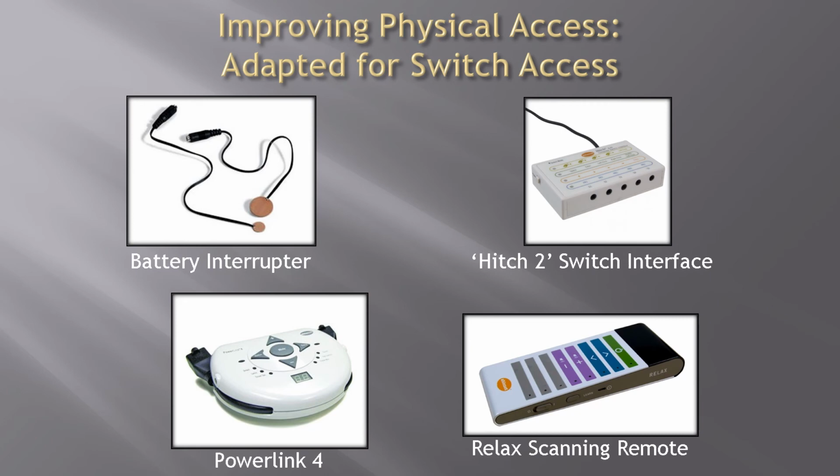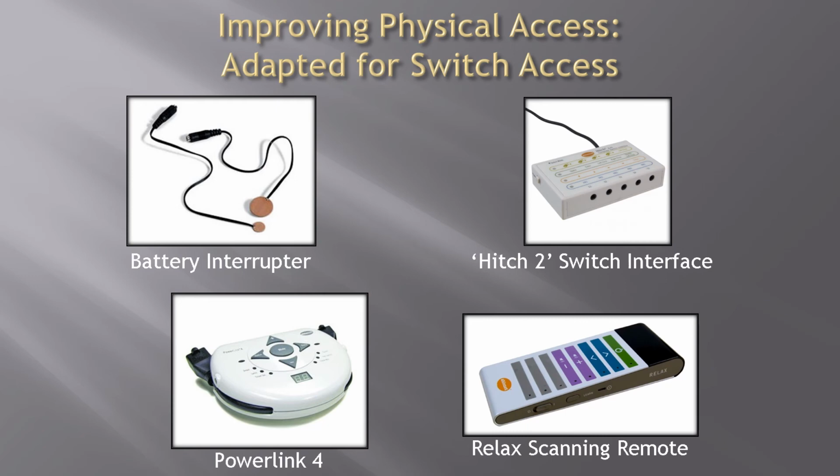We talked earlier about the PowerLink environmental control unit seen here in the bottom left corner. You can plug a switch directly into it or use wireless switches. Then items that would be plugged into a standard outlet and are normally always on or off, like a fan, light, or maybe a blender, are plugged into the PowerLink.